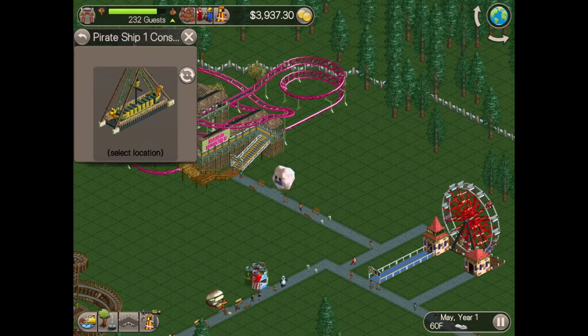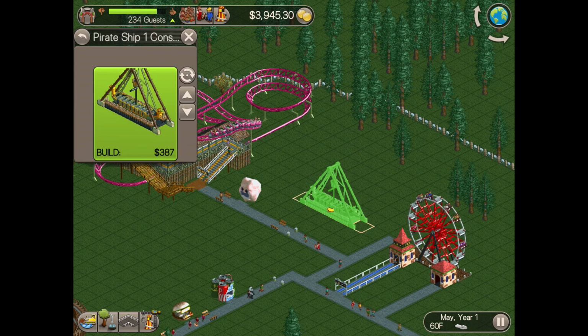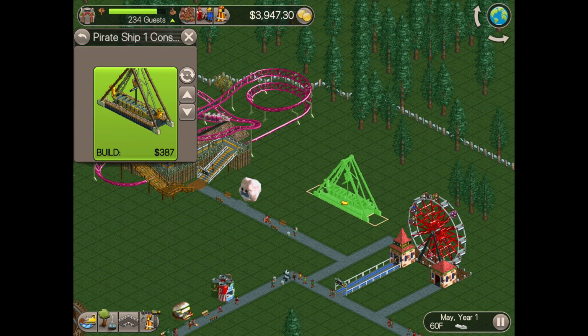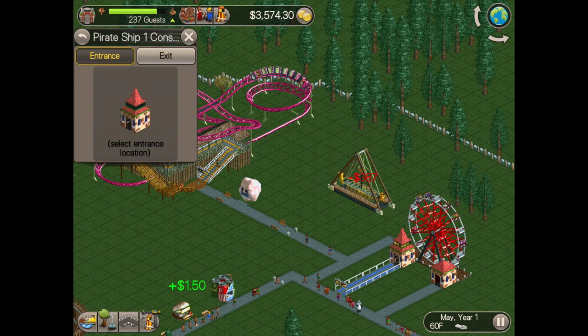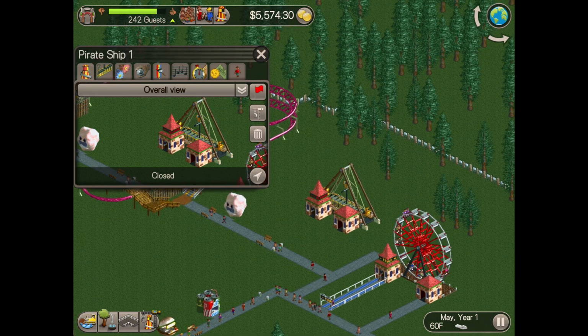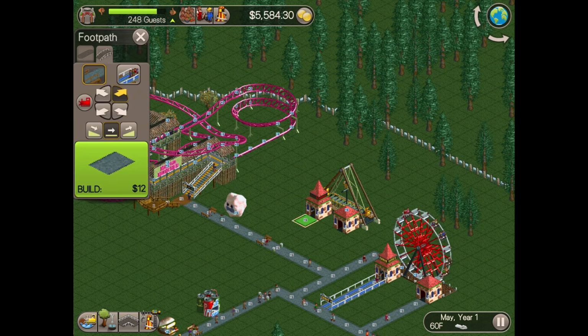So let's build a pirate ship ride. Let's see where I can put it, next to the Ferris wheel. I also put a cotton candy stall. Guys, that face looks creepy. Thank God ours doesn't look like that. They're just simple, basic buildings. But this is classic stuff. Maybe classic stuff looked like that back then. This game might even be older than me. Probably. It probably is.